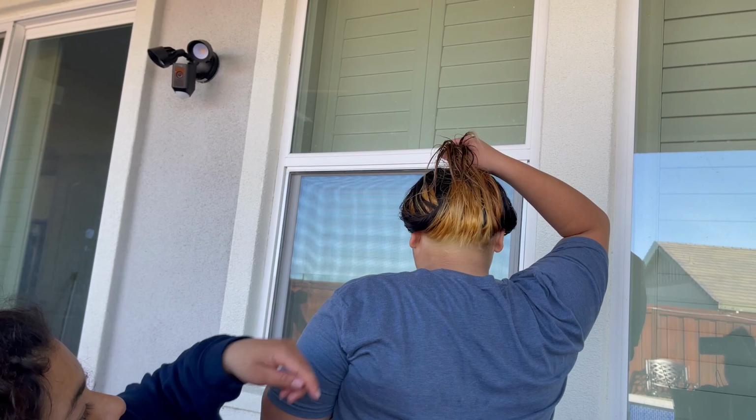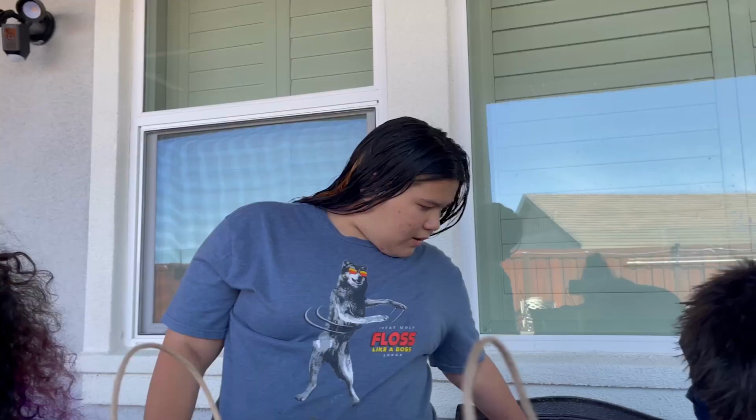But here's my hair. Do you see that? Isn't that what she wants right there? Yeah. No. I'm white. I don't like it. It's the wrong color. So we're gonna Google how to make it the right color. Okay, guys. So my hair totally failed.